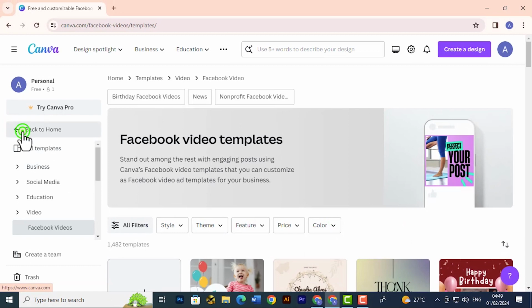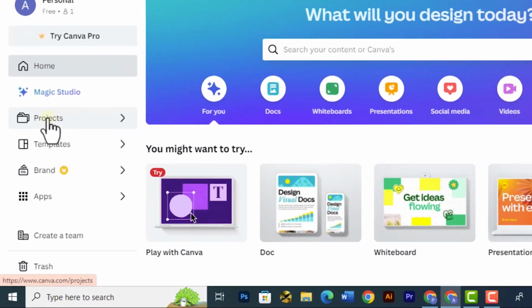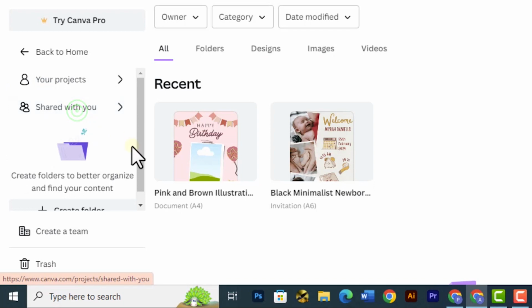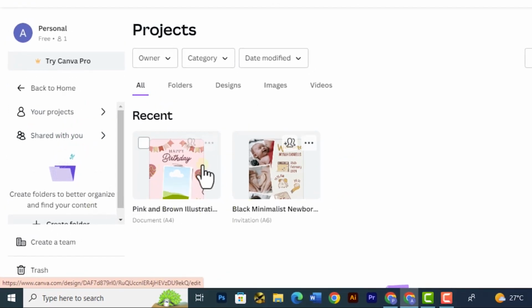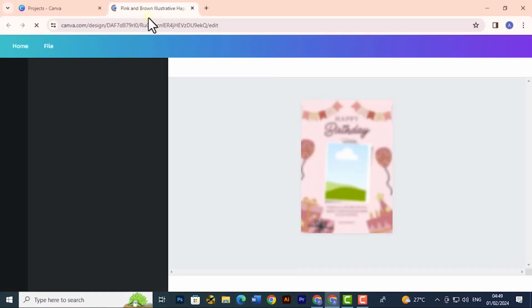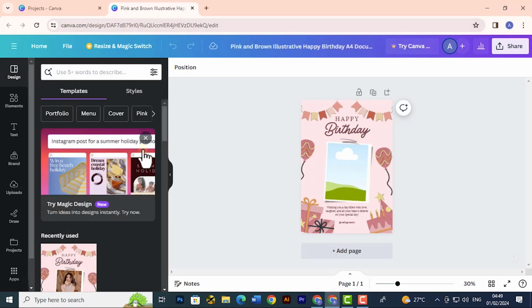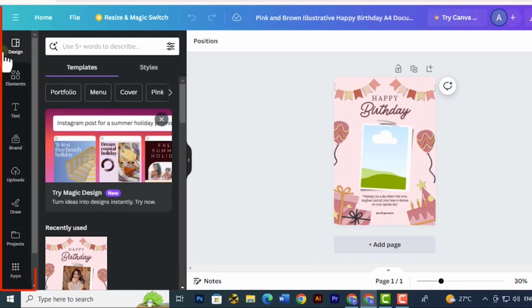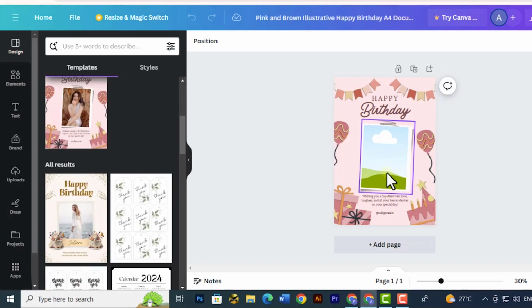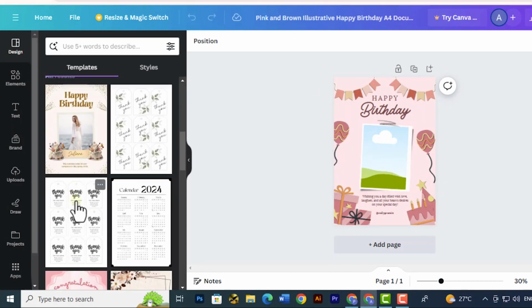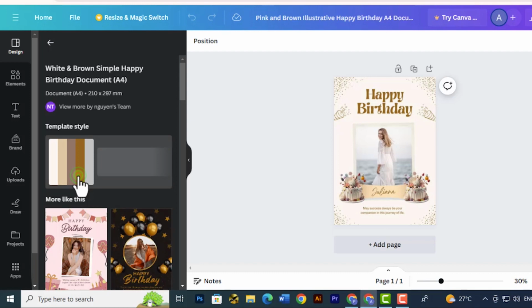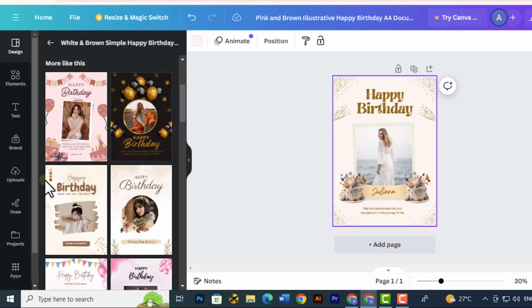Now I click on back to home. We have projects. If I click on projects, it will take you to the recent project that you've worked on, and then from here you can access them and then you can edit. So for example, I can click on this and then it will open up on a new tab. Now from here I can make my edits. So you can see we have this kind of tools that we have over here that we're going to use. You can change the design. So currently you have this one, so let's say you want to change it to another one. Can click on that one, and as you see, you can change them as you go.